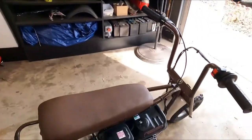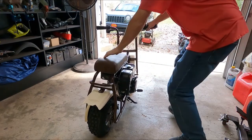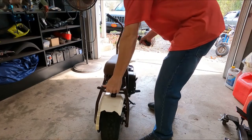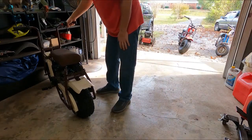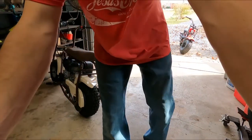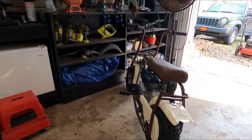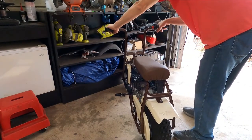All right, we're fixing to fire this puppy up for the first time and see how she does. I always put it against something on the first start, because they do have a tendency to want to run away with you if you don't have everything just right, like it's supposed to be.